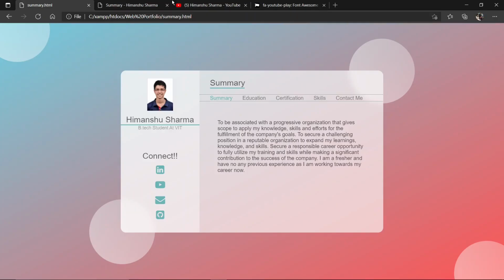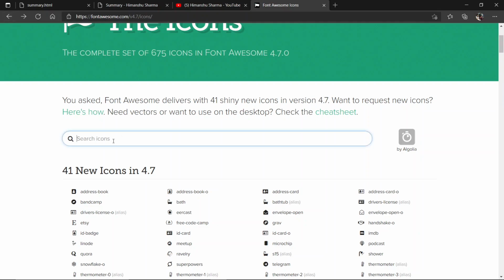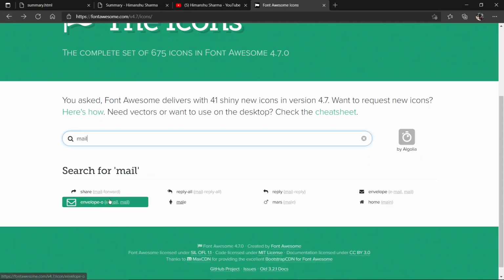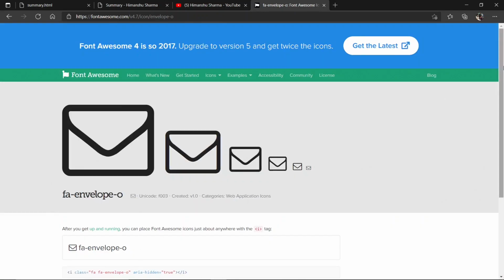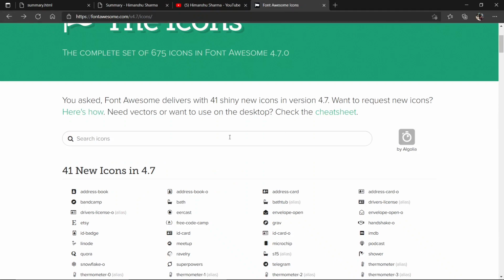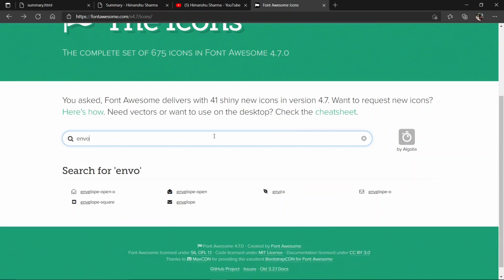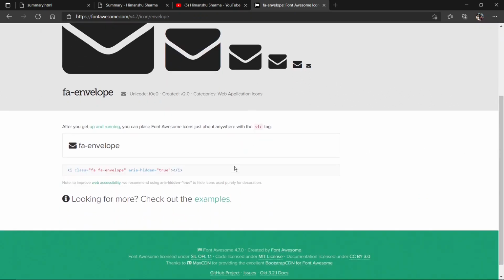After YouTube Play, I need mail. So mail, envelope, yeah. Envelope is good, but sorry, envelope open. No, I need envelope, not that one, because I need to colorize these things.